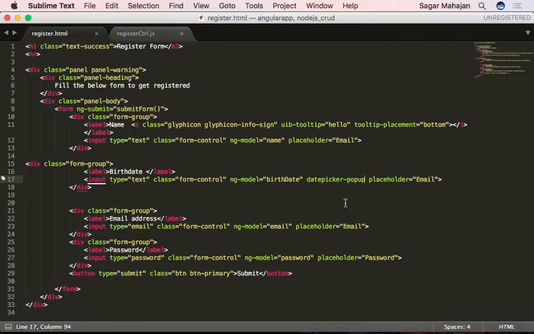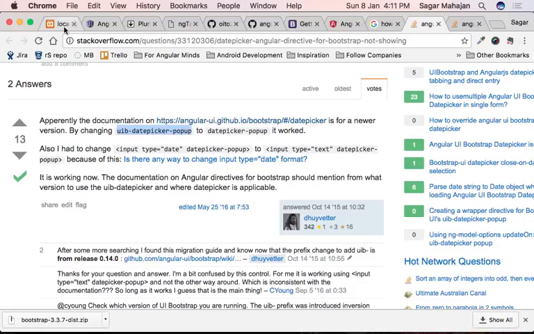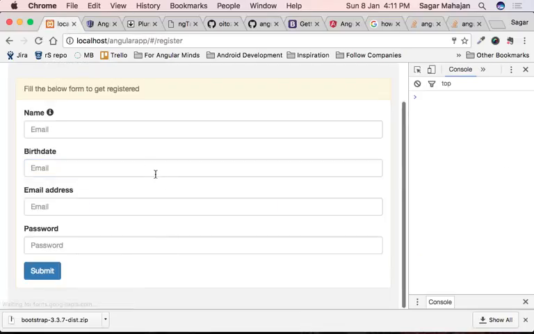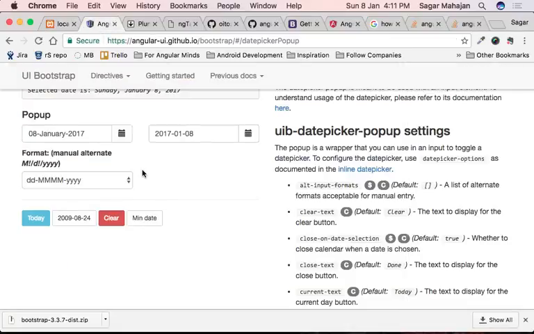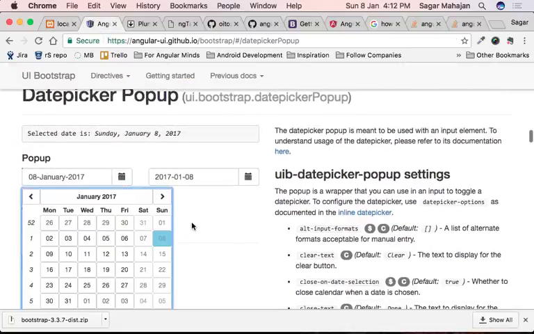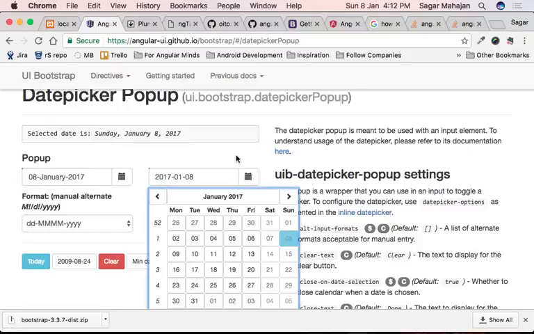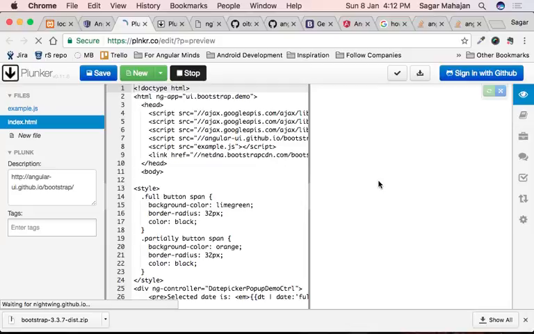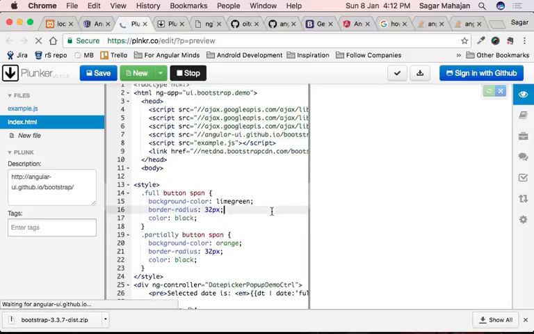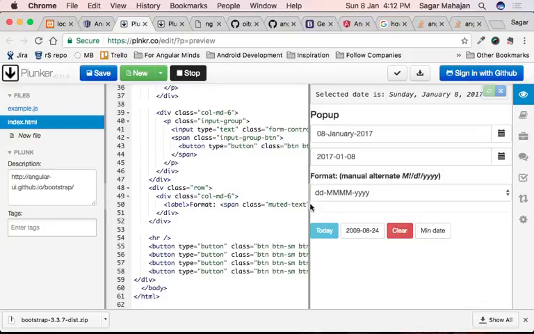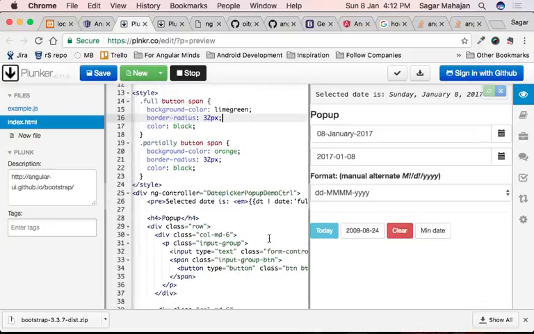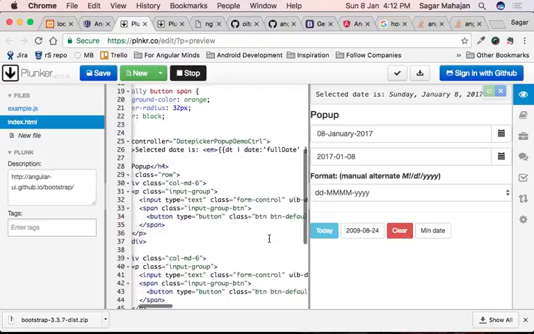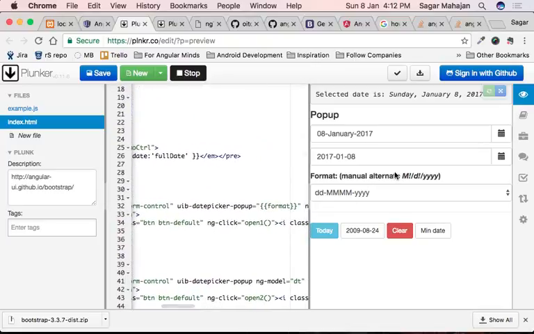We are not going through the documentation. That's the wrong thing. We want to go through the shortcuts. That's why we are getting into trouble, and they already gave us everything. We just need to open that in Plunker. Okay, so what they are doing is, so pop-up, where is that?